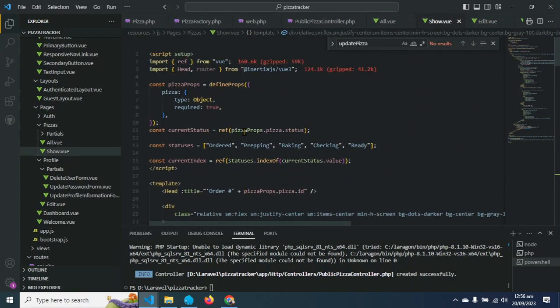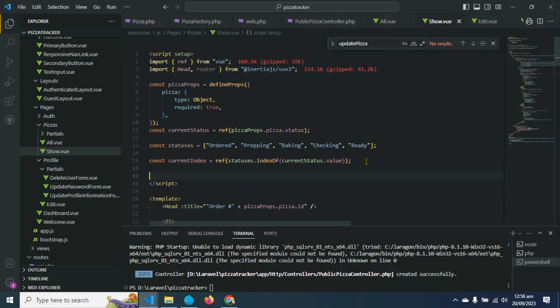We will use watchEffect from Vue.js to update the current status at runtime to show the user what is the status of his order right now. Okay, so let's start from here.